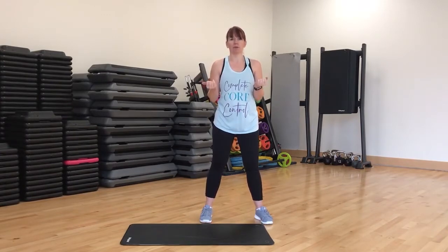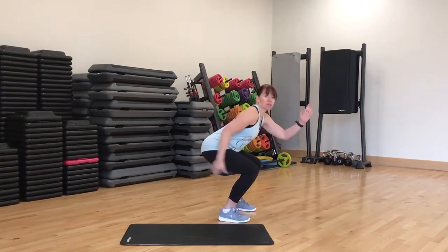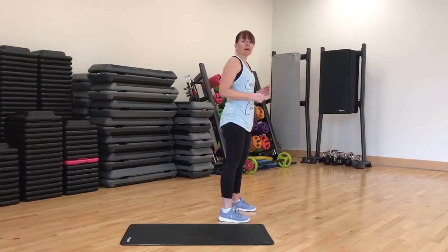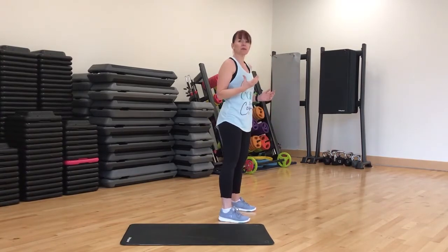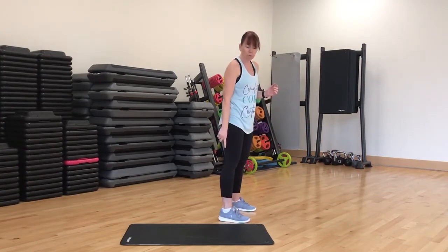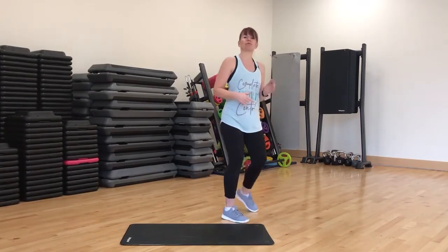So first of all, the thing that everyone thinks about when you're doing exercises to work your legs and your glutes are squats. Squats, when you get down, works your glutes, works your hamstrings, works your legs all the way down, all the way back up. So little things you need to be aware of is when you get down, if you've got little problems with your ankles, make sure you don't lift your heels up. You want to keep your heels grounded.